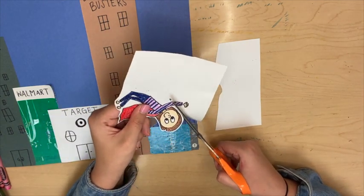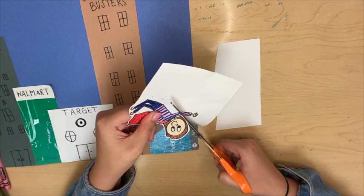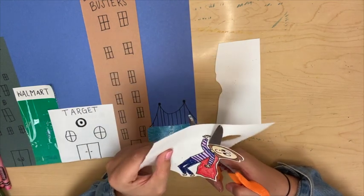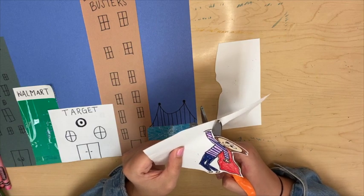I'm going really slow because our people aren't super big. Notice how small I made it compared to my drawing. I made it so that it can fit in my sky. So make sure you don't make your person too big.